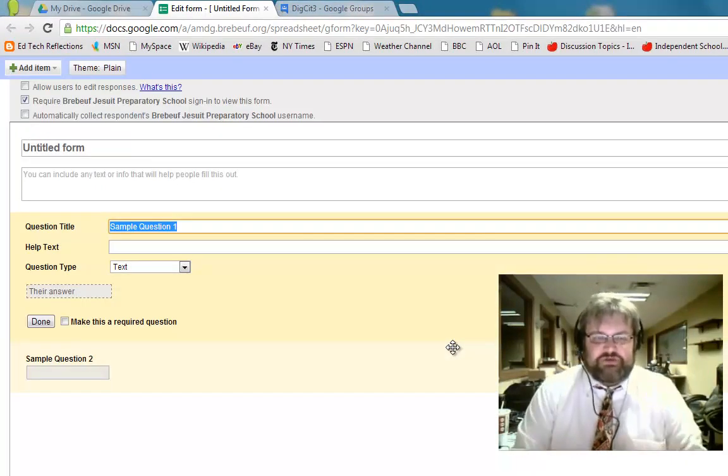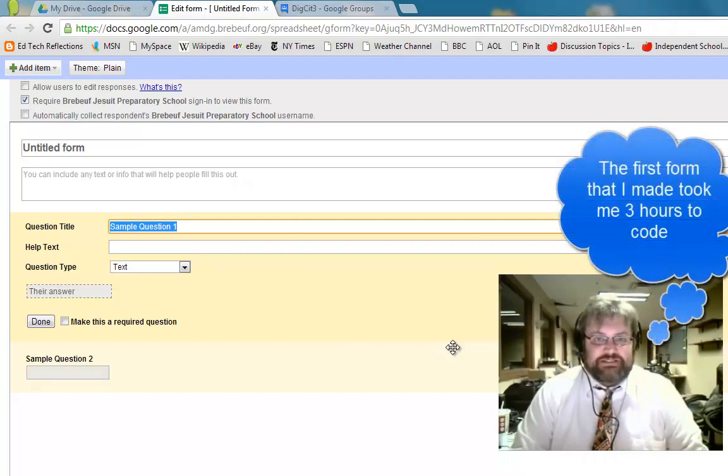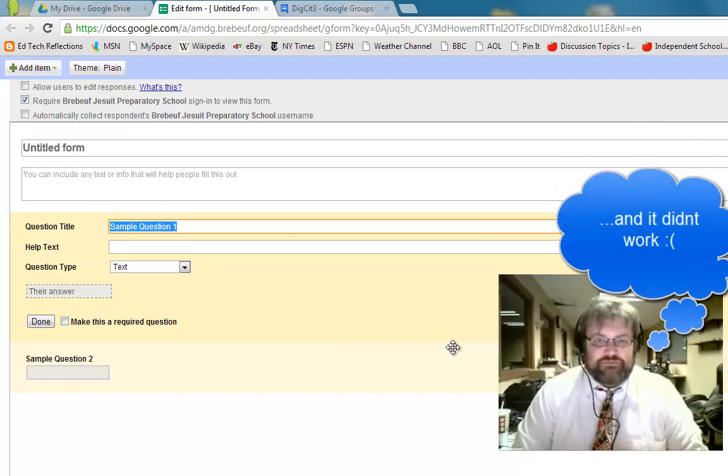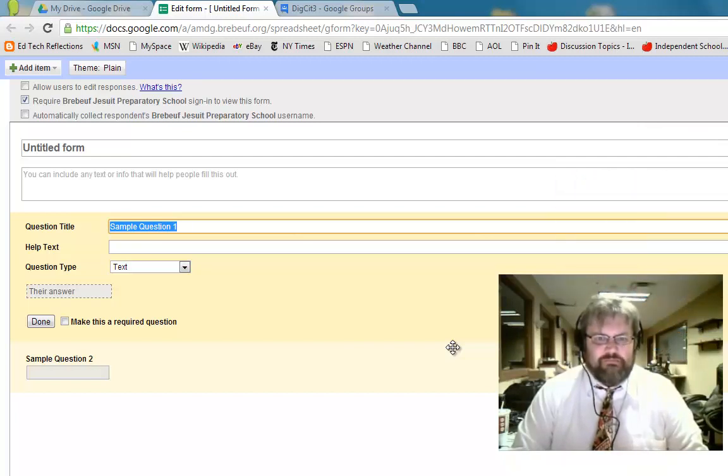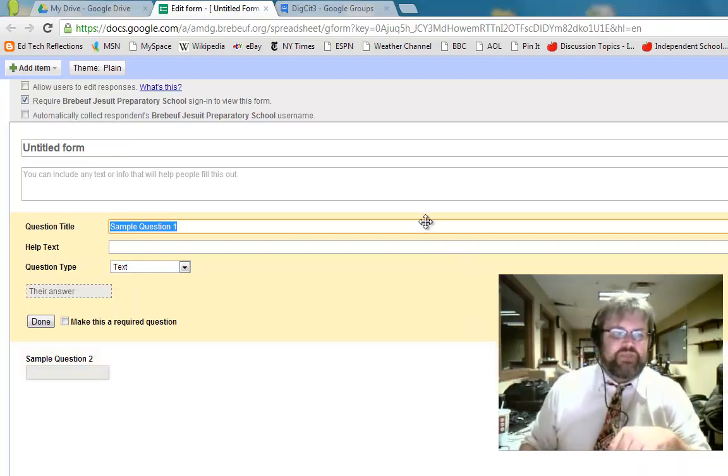Now, chances are most of you have used a form before online where you filled out information and hit submit. For a long time, that took a pretty decent amount of coding experience to make a decent form and have it fill out correctly. Google Docs, soon after it was released, created this form system that combined a spreadsheet to collect information with the web page where you could fill the information out. And that's what we're going to learn how to build today.